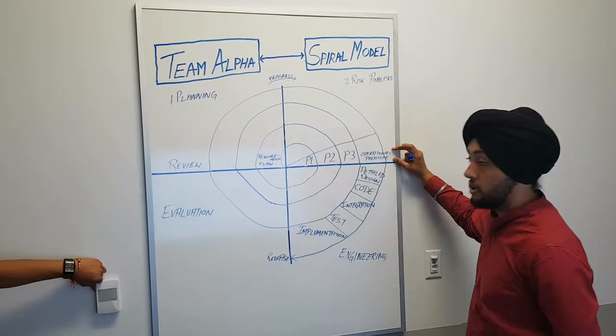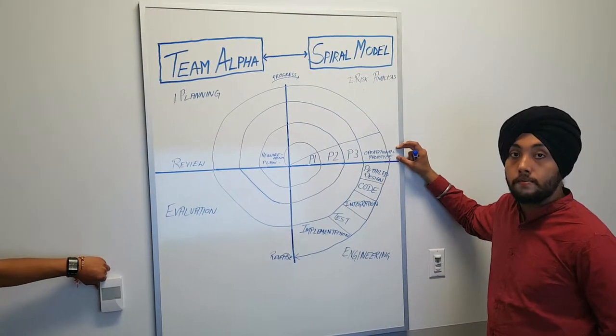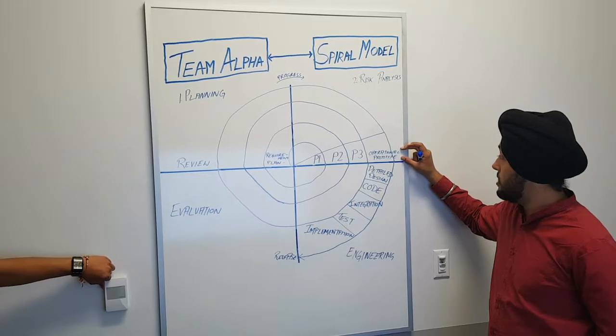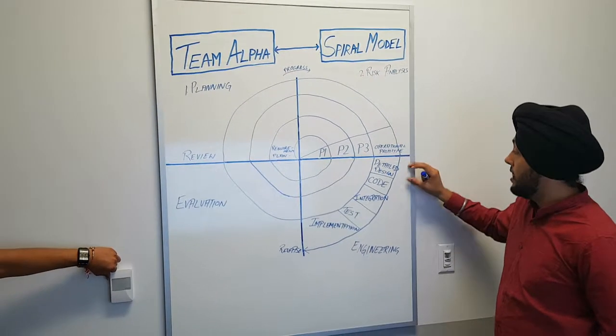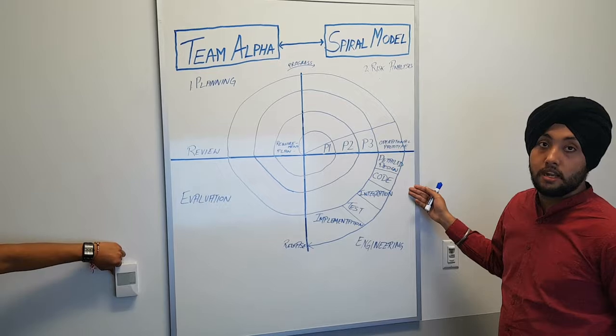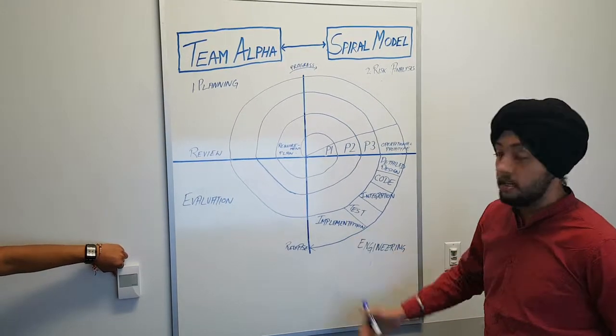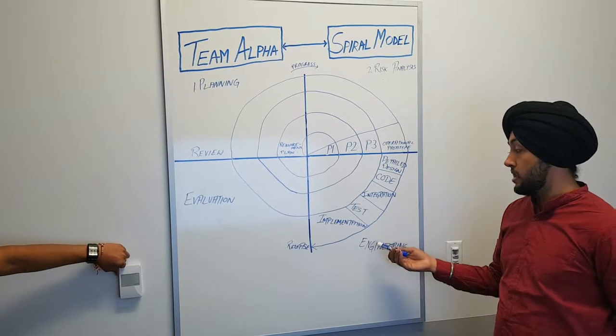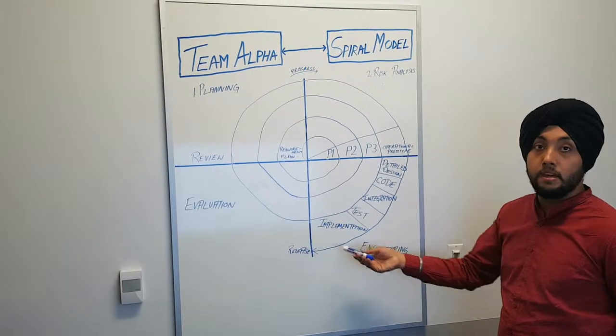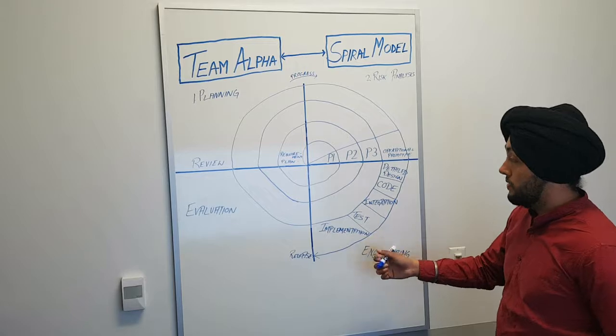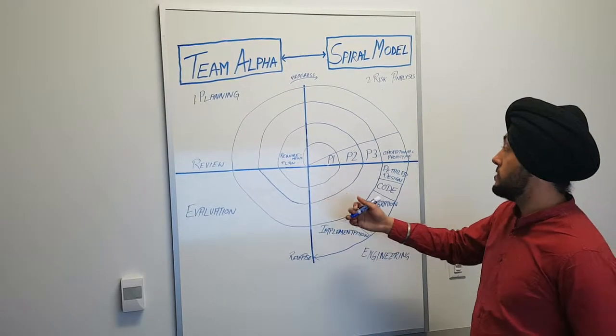But in the last phase, when we have the last loop, what we can see right here, we have an operational prototype. We just add on the functions to it, and the steps that follow are just like a waterfall model. We design it, we code it, we integrate it, test it, and then implement it. And if the client is happy, we can release the model. We need not go into the evaluation phase for that.